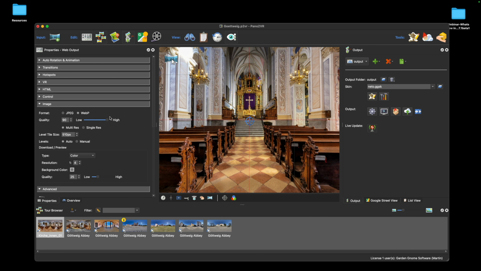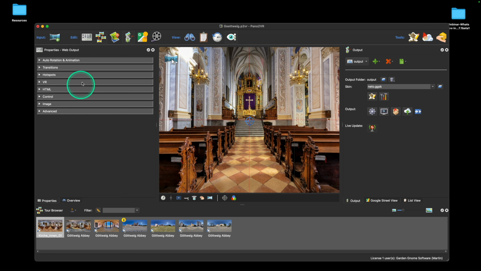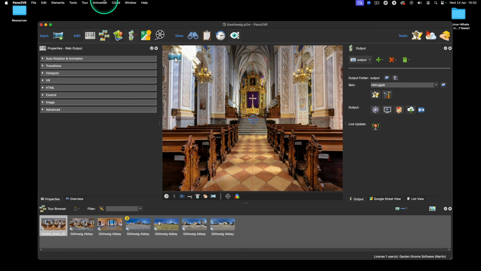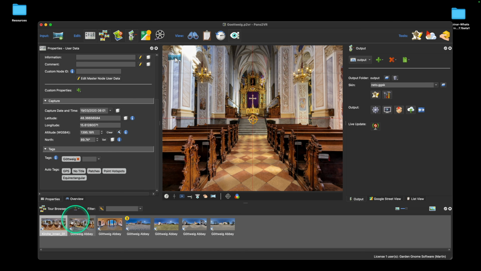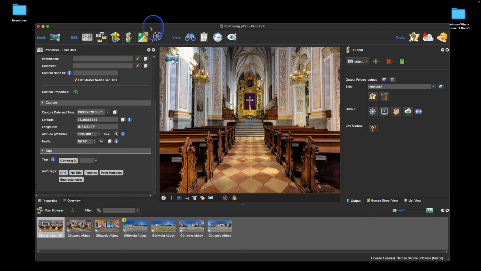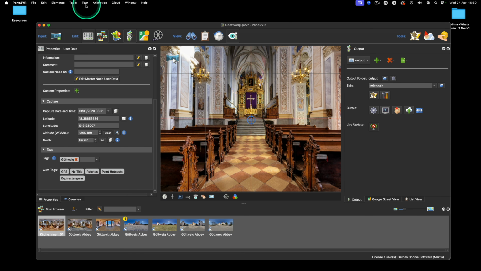The other new little feature that we want to show is standard tags. It was on our list of things to do, but I think again it's quite understated. If we go to the user data, you can see that we can add tags. Now, if you're forever building tours with inside, outside, or ground floor, first floor, and you have to tag everything, what you can do is now add a standard tag to the project.